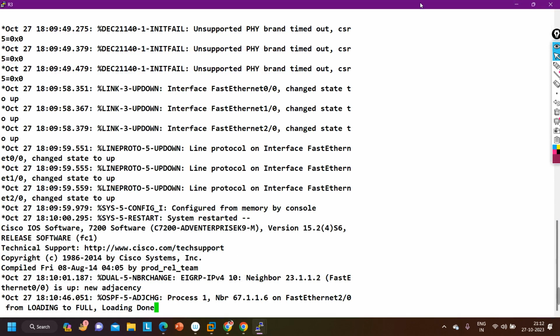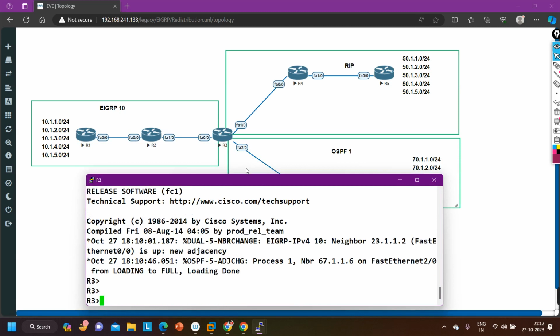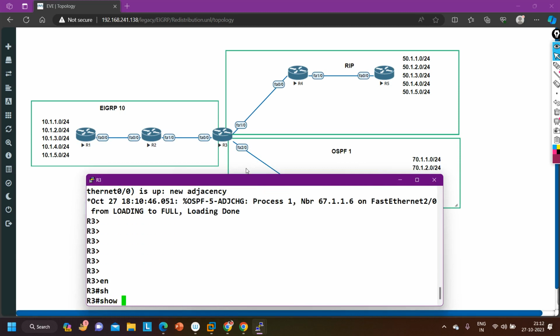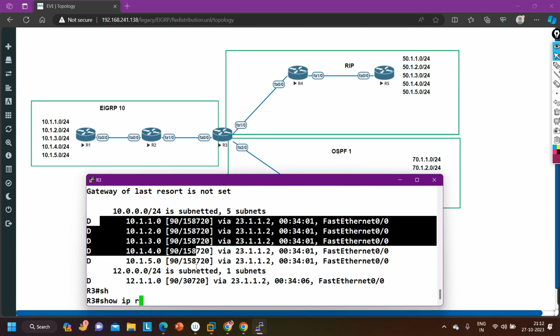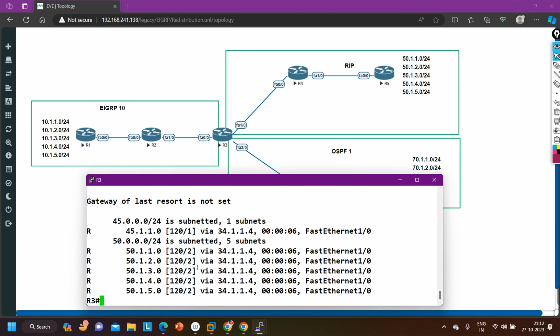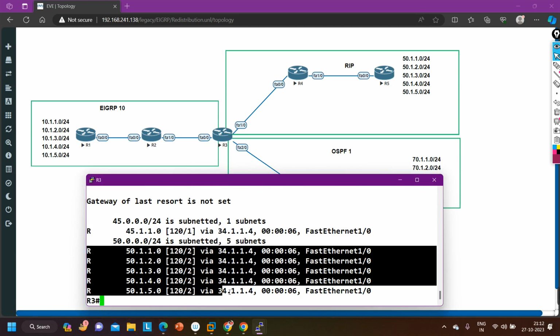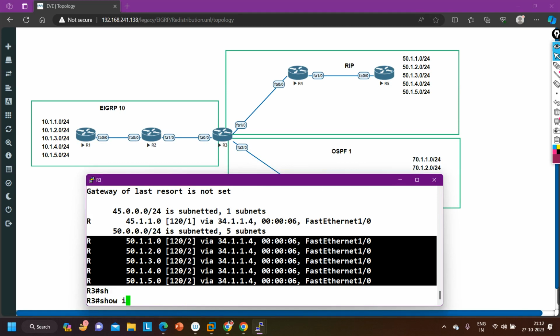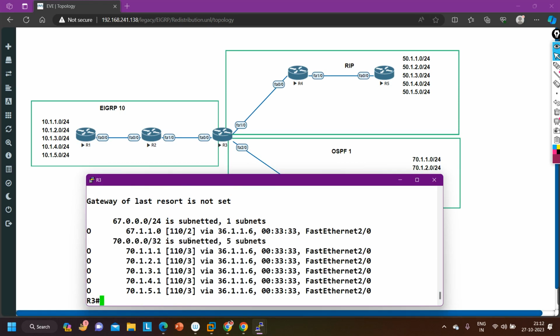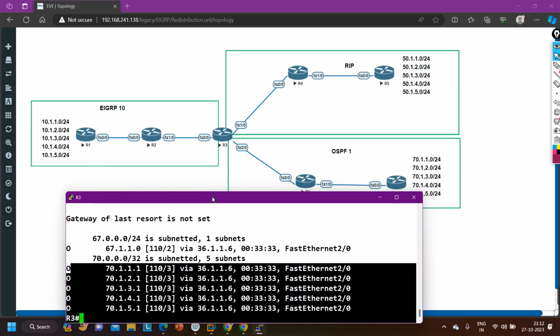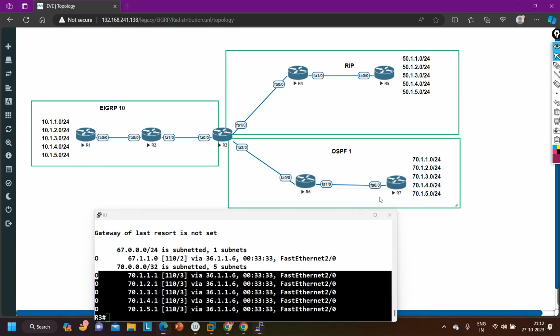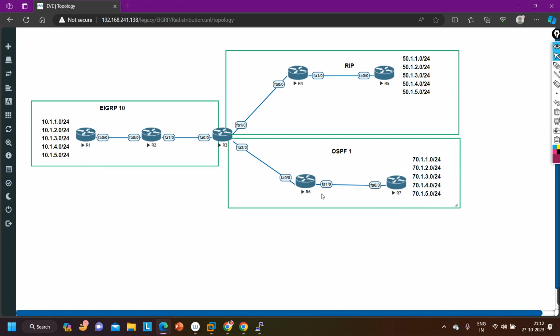On router 3, enable, show ip route eigrp. Yes, it is receiving all these 10 prefixes. Show ip route rip. Yes, it is receiving all 50 prefixes. And show ip route ospf, it is receiving all 70 prefixes in OSPF also, you can see. So configuration is done here.